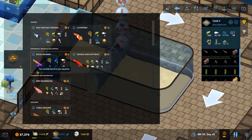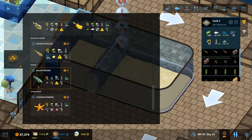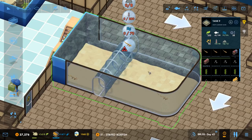Otherwise, yeah, that's fine. So we'll get two of those in there, a big one and a small one. All right. And then we're going to have some turbot in there. But what else have we got that's like a decent size? The Balan Ras, you can't be with crustaceans either. Oh, well, you're cold. No, that's no good. We want some warm ones. Boxfishes. Skill required to feed, that's fine. Can't be in with corals or starfish. Alright, yeah, we could have a couple of you in there as well.